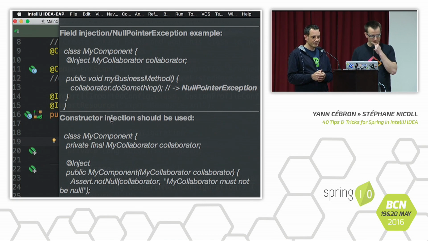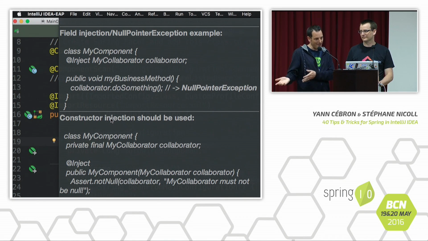However, the constructor is part of the public contract, which means that if you are making an API, you cannot just randomly add new attributes. You have to keep several constructors and make workarounds. You have setter injection for that. And that's more obvious with a setter injection that's going to happen after the constructor.